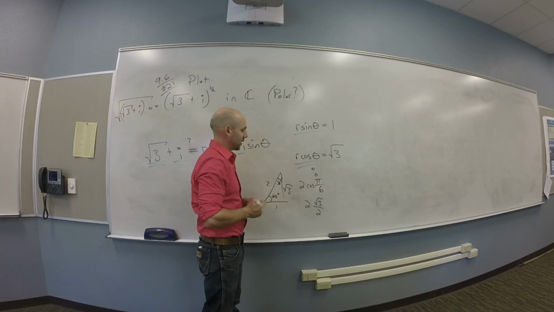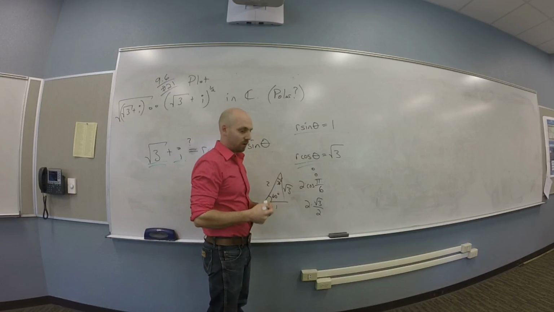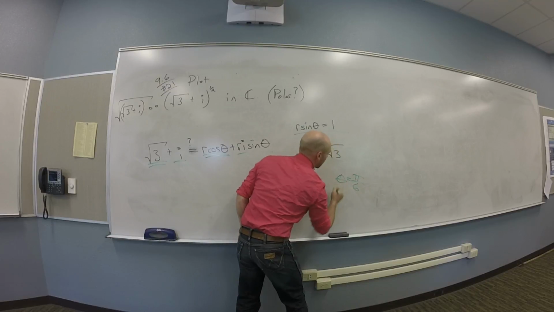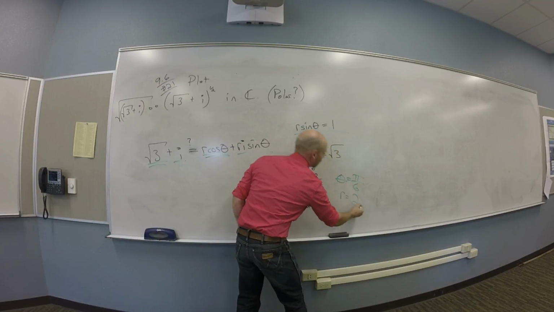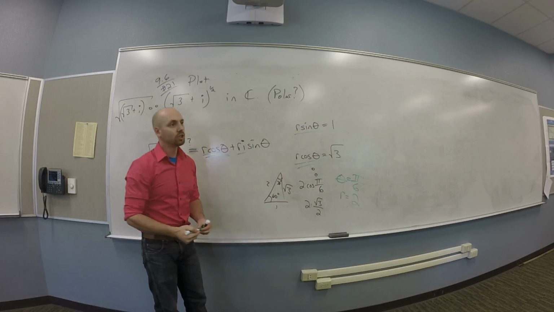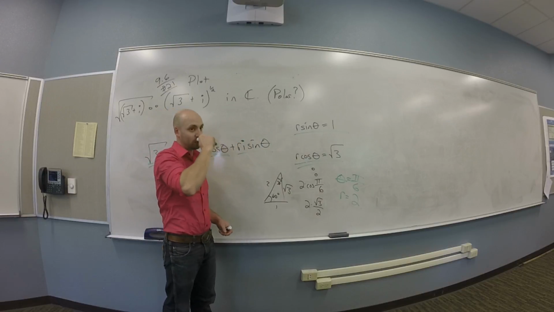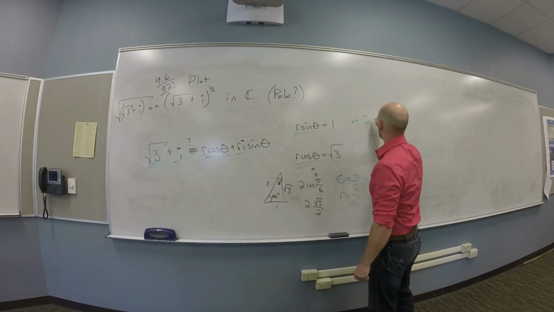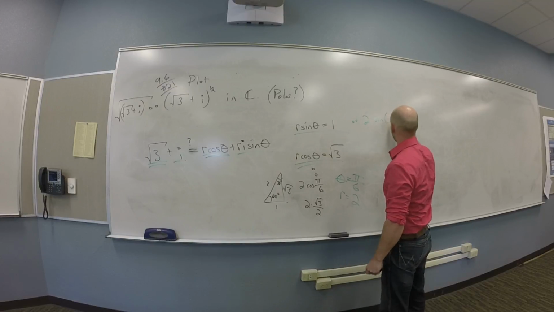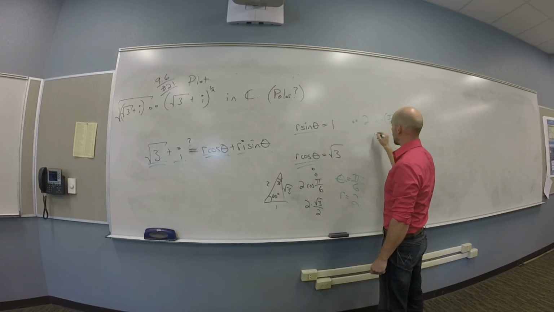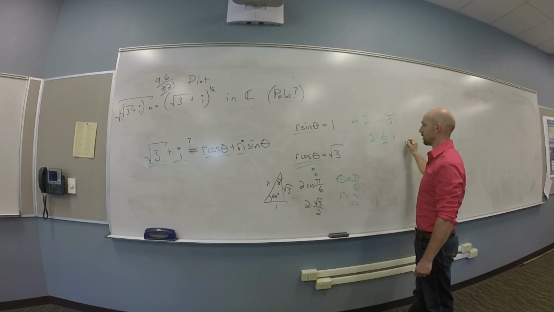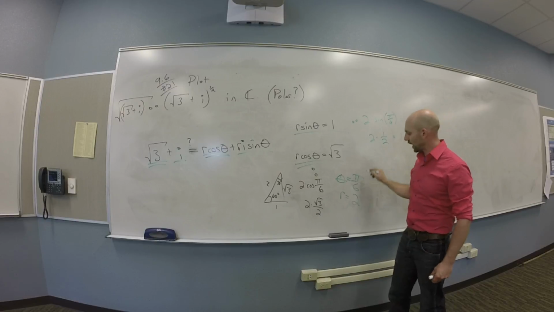So out of that, I'm thinking theta is pi over 6, and r is 2, right? Yeah. So then I should take those, shove them back in the top here, and check, right? So is 2 times sine of pi over 6. Let's see, that's 2 times 1/2, which is 1. Cool, check.